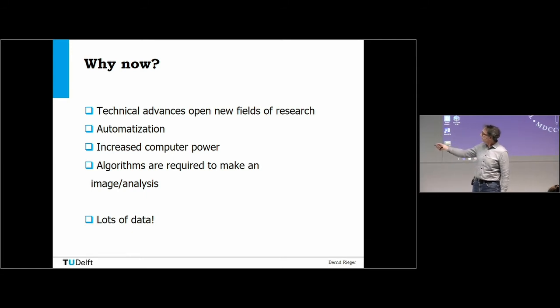Now, that boils down to the third, this part here, because of the increased computation power that you have, and the way images are acquired, you don't just look at them, but you also have to process them a lot. So if you process them, that means some sort of black box is going over the data, and then things happen or might not happen, and you have to know what is that. So maybe you want to be able to find this back. What is that data? When was it acquired? How was it done? And maybe the biggest thing is that because of these things, you acquire now much more data than you did maybe 10 or 20 years ago. So that's a big driver.